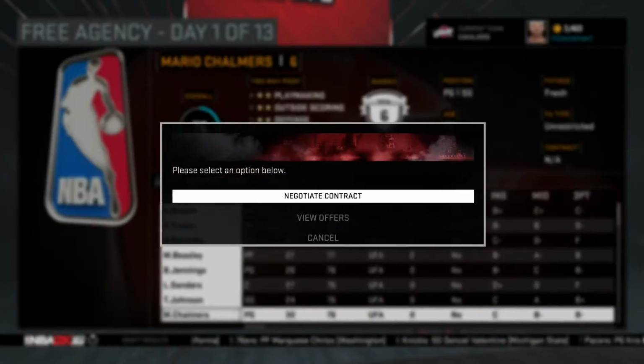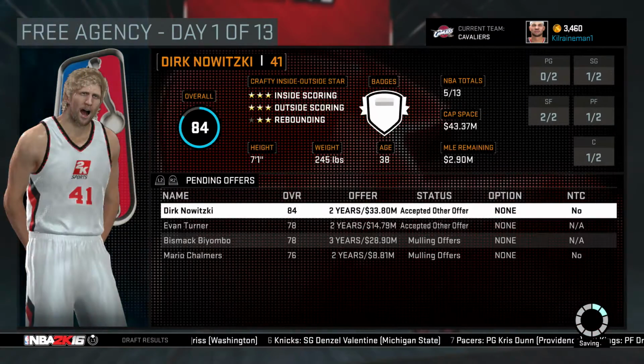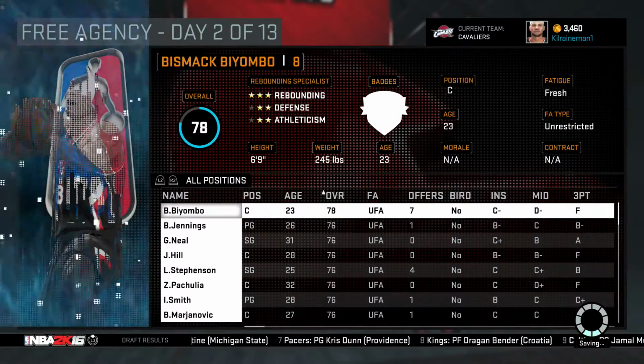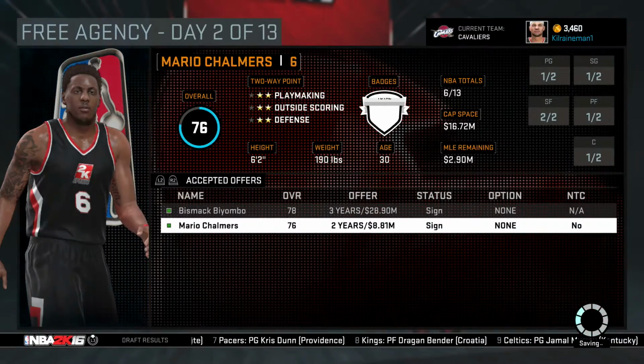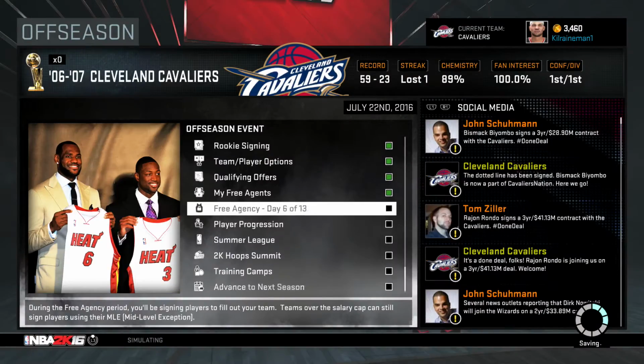Let's bring back Amari Chalmers. He's going to be our backup point guard for season number 2. Rajon Rondo does want to come, except Dirk and Evan Turner do not. So let's accept Rajon Rondo, Dirk, and is leaving Smack, Biyombo, Amari Chalmers. So welcome to the team, and I'll see you guys at the start of season number 2.